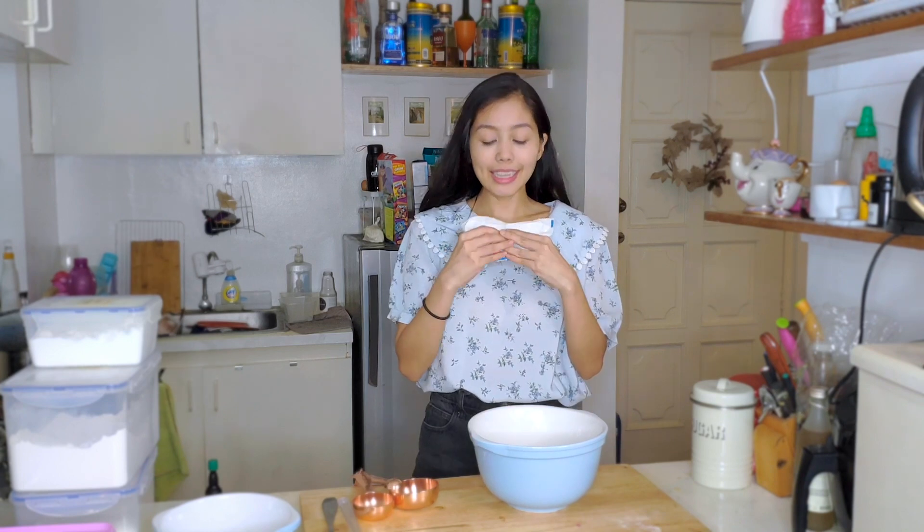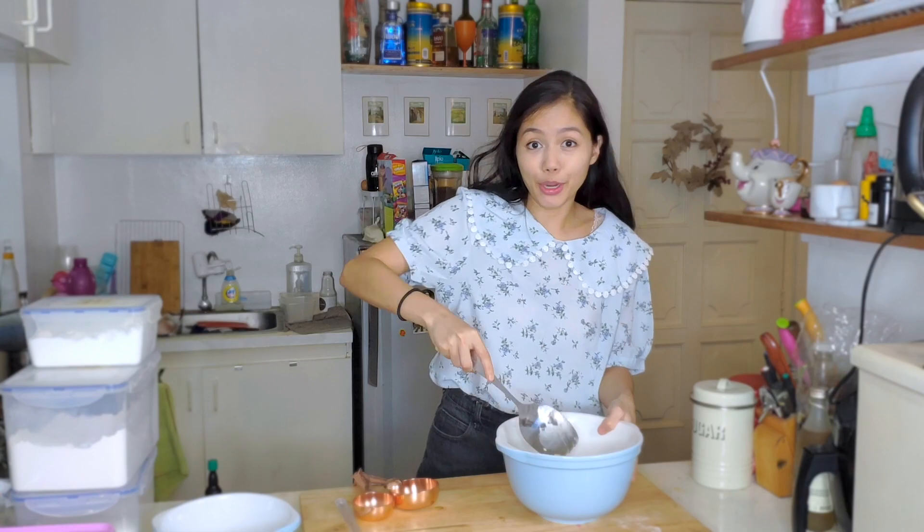Start with a big bowl and a medium-sized bowl. The big bowl will be for wet ingredients and the medium bowl for dry. You want to start with one cup of butter. I like to save the paper wrapper to use to grease my baking pan. Cut the butter into little squares.